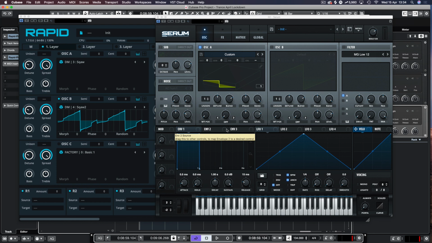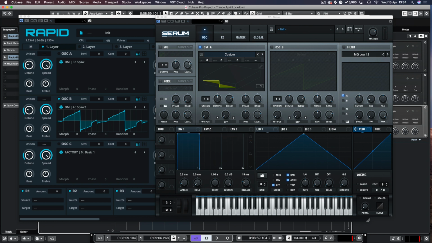So we're going to look at something a little bit different today, and we're going to talk about wavetables and how we can custom design already made presets and then export these wavetables and import them into Rapid. You can make wavetables in Union, there's various other things in there, but the two main ones that I make wavetables in are Serum and Union, and then I can export them out into Rapid and vice versa as well.